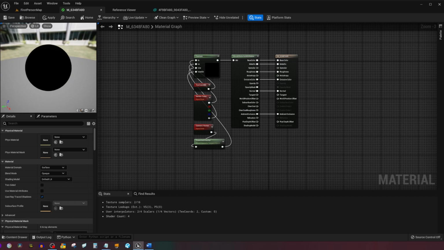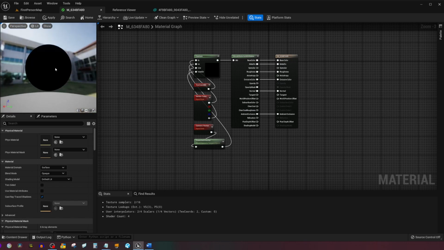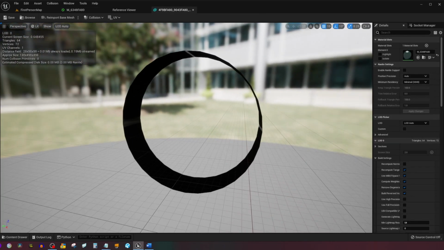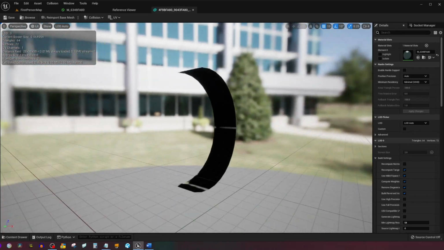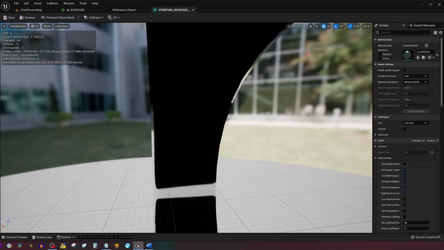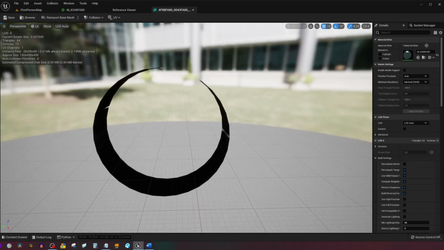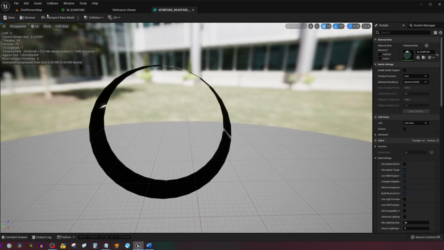By the way, for this particular material, and you might have this happen a lot with other materials, it might not be worth it to go through all the work. If you view the reference on your meshes and the material just doesn't look the way it should, but you want to be as accurate as you can to the Destiny materials, feel free to do that. But sometimes it's not worth it, and it might be deleted later on. You might put something else there, so that's just a heads up. Hopefully I explained that one enough. It was a little difficult, but let's go on to the next error.